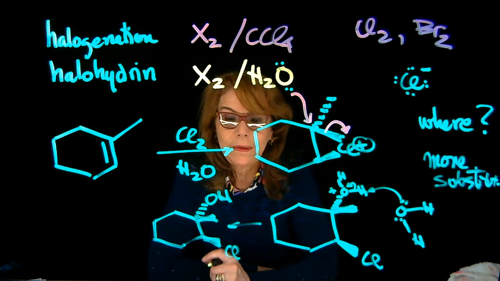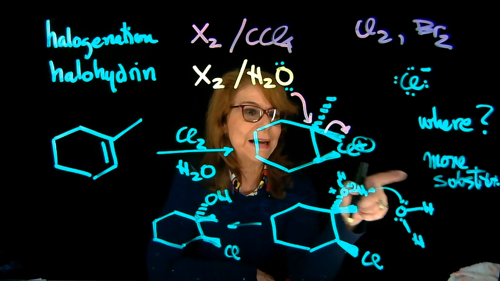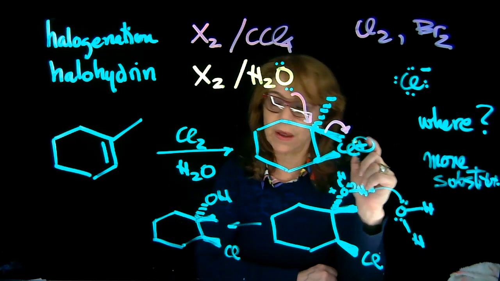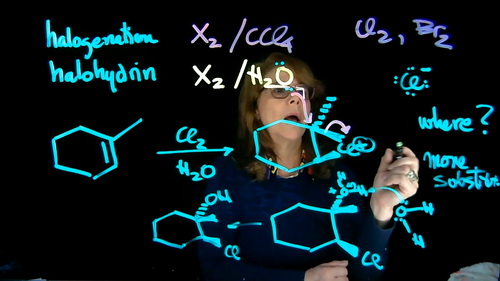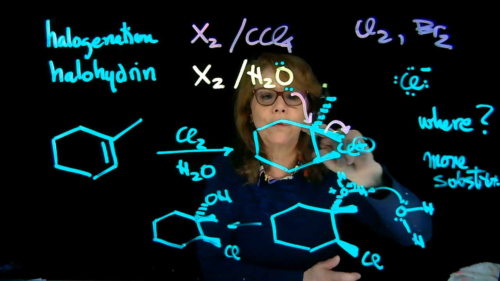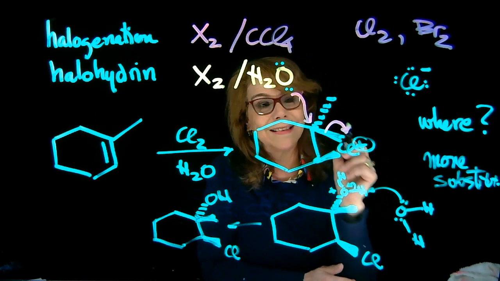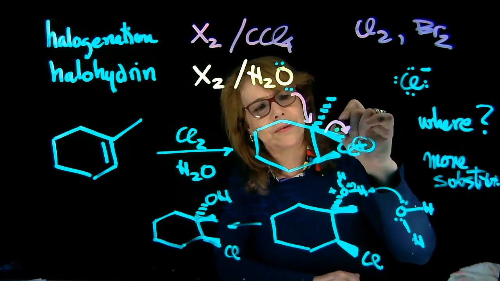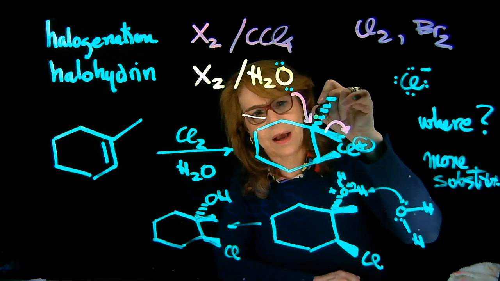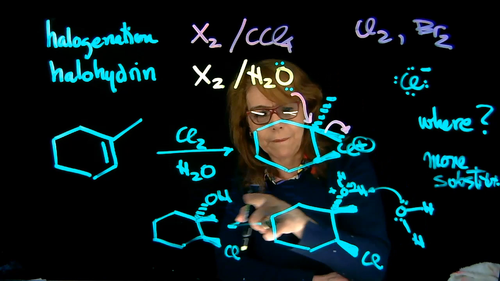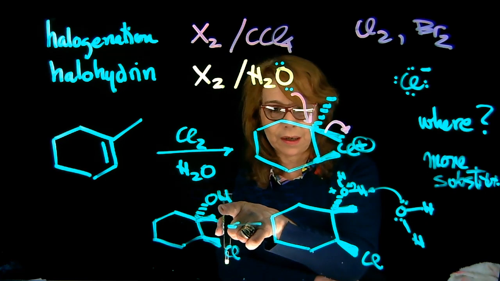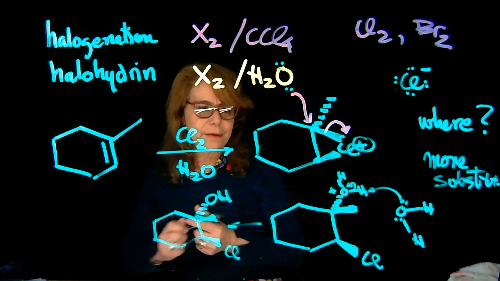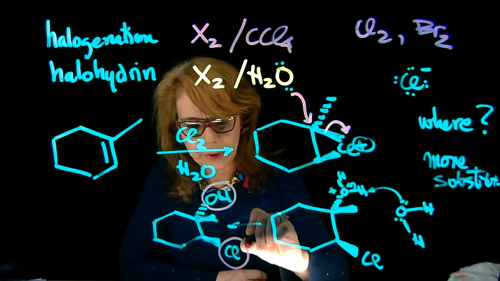Another thing that is important: the reaction happens in an anti fashion. Whenever we have those intermediates, like this cyclic structure, and you will have that when you do the hydration with mercuric acetate, and when you do bromination and chlorination, you form this intermediate. This is chloronium. The nucleophilic attack always happens from the backside of the leaving group, similar to the SN2. That's your leaving group here, so you do the attack on the opposite side. So this is in a wedge, the oxygen is coming from the opposite side, so it's going to be in a dash, but chlorine ends up on the opposite side. So at the end, you will have OH and chlorine on opposite sides.